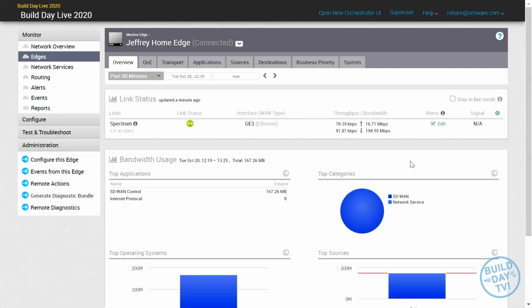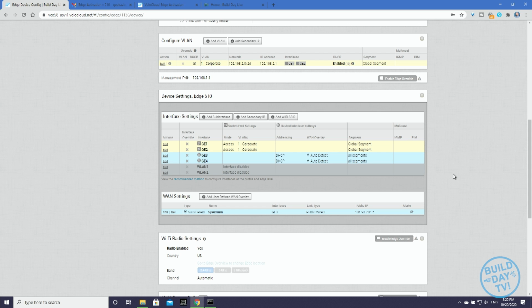Let's talk for a second about the device settings for the Edge 510. We have GE1, GE2, GE3, and GE4. GE1, GE2 is where you connect to your LAN, but you can also change those, correct? You could actually have 3 connections coming in, correct?